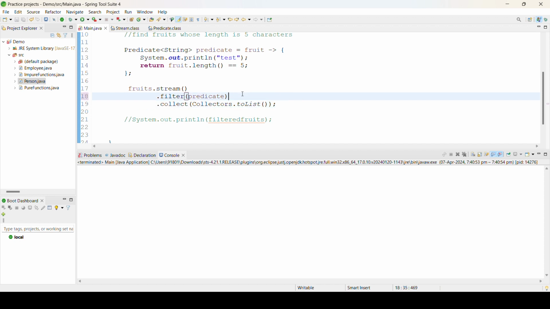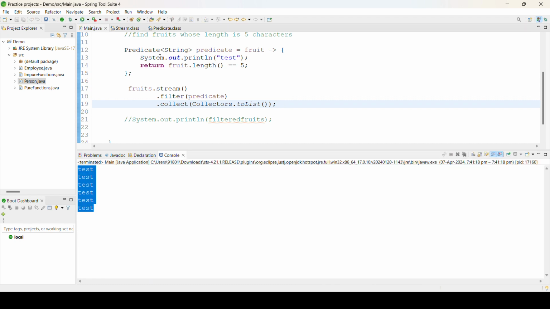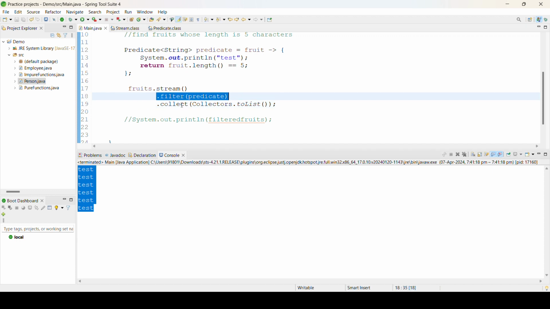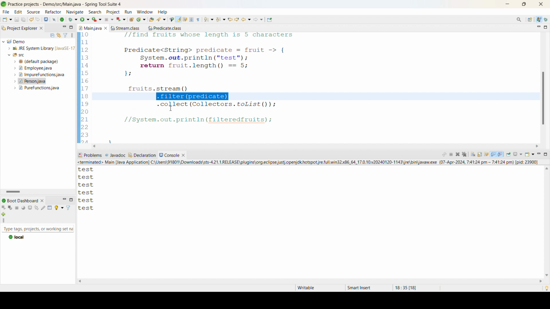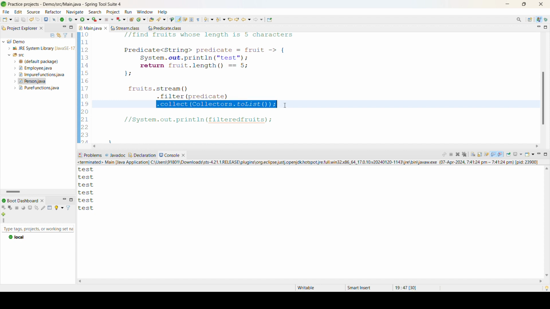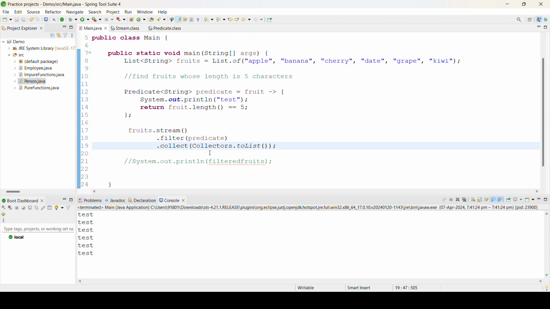So when I apply this collect, I will remove the semicolon here. When I apply the terminal operation, only then will this be executed. Only then is this filter getting executed. This is the meaning of lazy. And collect is eager, immediately it will be executed. Here filter is lazy, so it will be executed whenever we execute a terminal operation. This is what we need to understand. This is about the stream API. It has three parts: the first is the source, the second is intermediate operations, and the third is terminal operations.